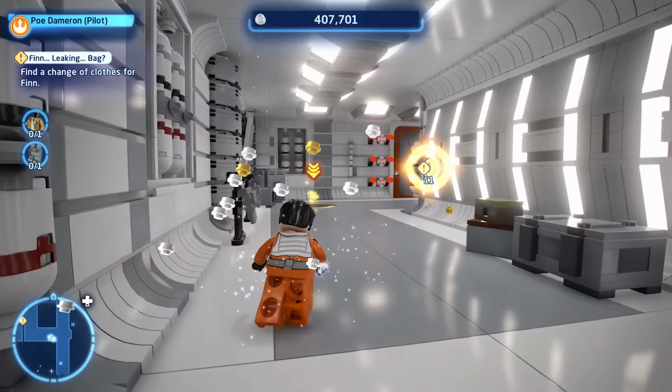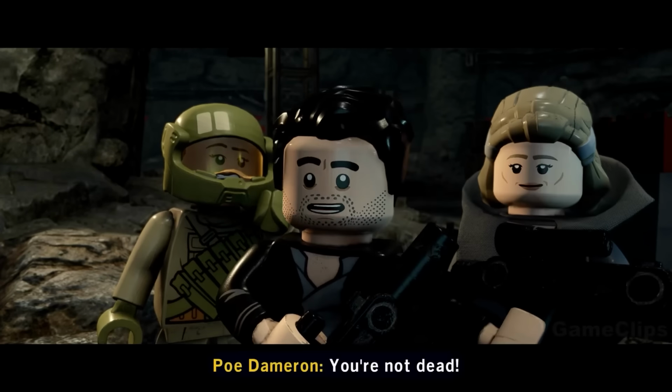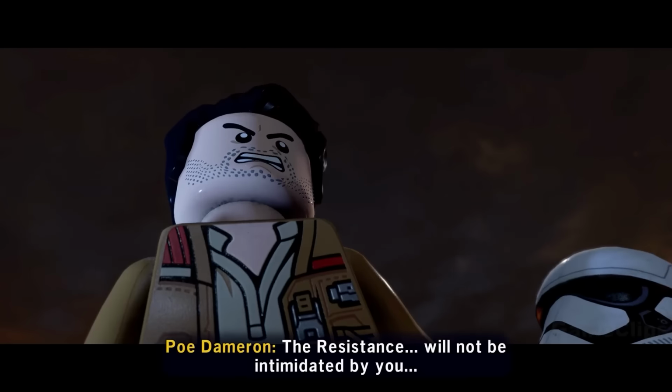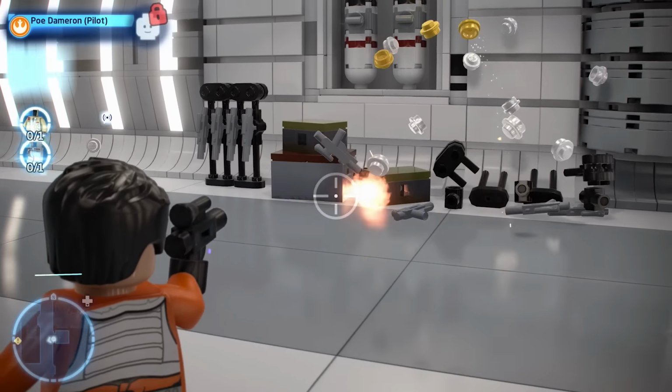Then another character with a few outfits is Poe Dameron. We have Poe Dameron in his Black Resistance jacket, Poe Dameron from Episode 9, Poe Dameron with his Kijimi coat, Poe Dameron jacket, Poe Dameron pilot helmet, and Poe Dameron as a pilot.